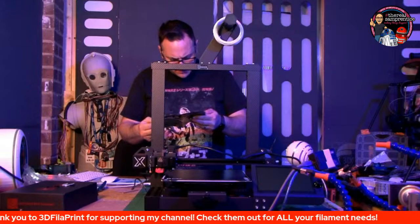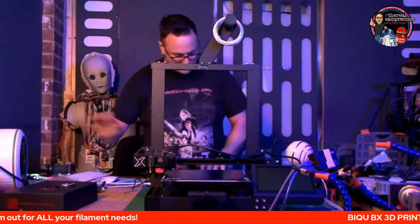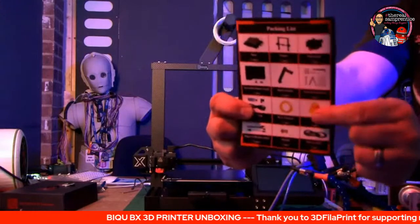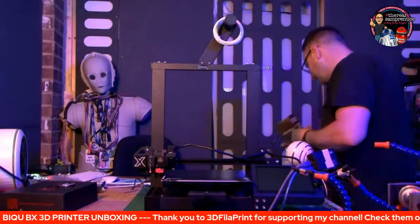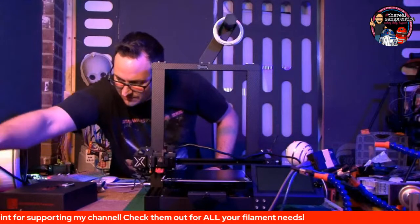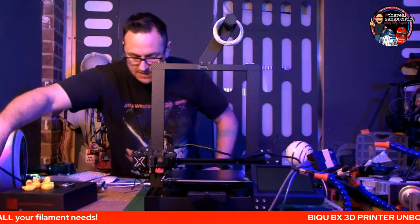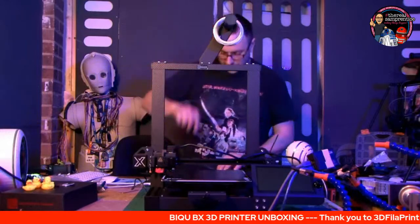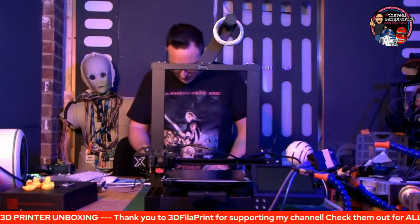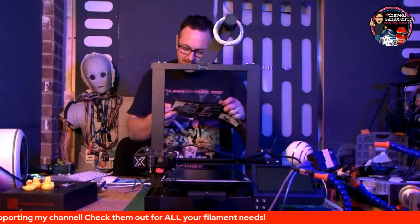Printed frame, spool holder, tools and hardware. Wait — it says you're supposed to get a duck! Where is my duck? It does definitely say you're supposed to get a duck. Right there. There's no duck in here. BigTreeTech, what have you done with my duck? Now, I have got plenty of ducks here — I'm quite a vast collector of these little ducks. Let's look at the quick specs: 250 by 250 by 250, FDM, 0.1 to 0.3 layer resolution, 0.4 nozzle, PLA, TPU, PETG, TPE, ABS and nylon.